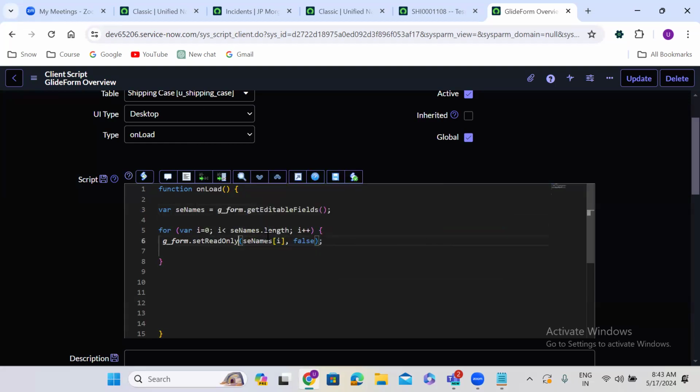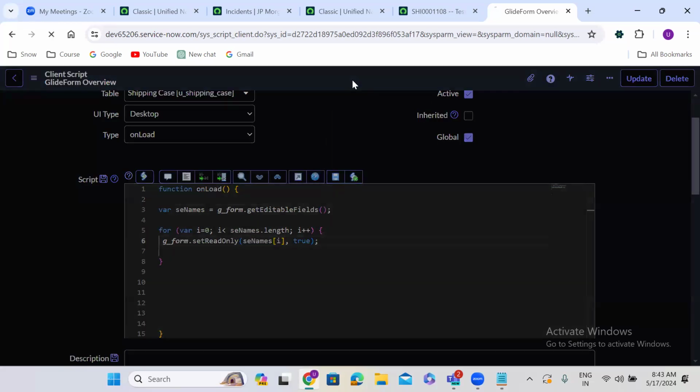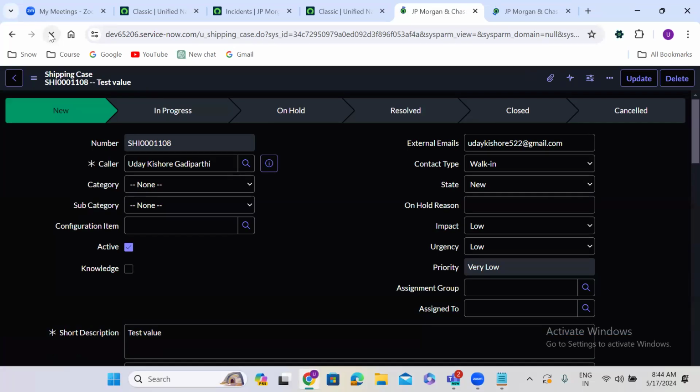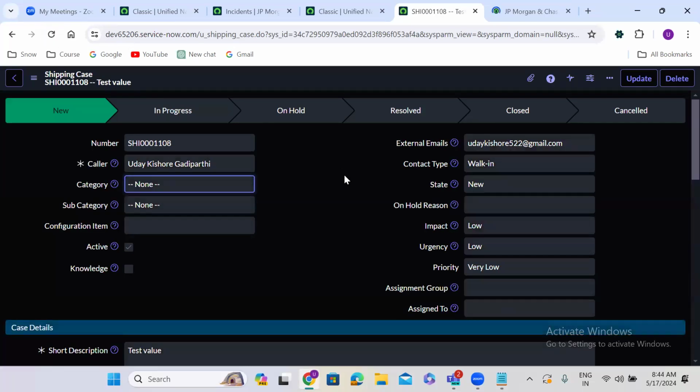I'm making all the editable fields read only true. Getting my point? You can see all have become read only.